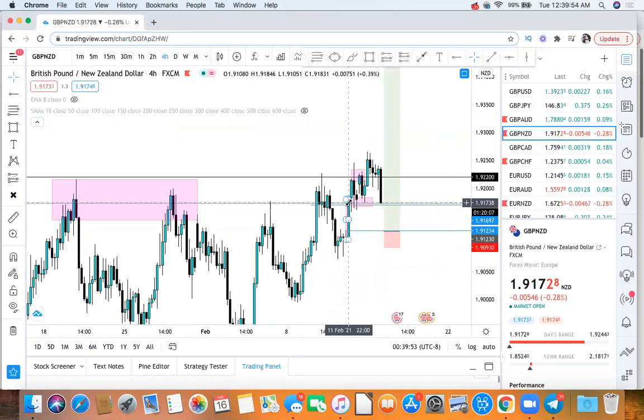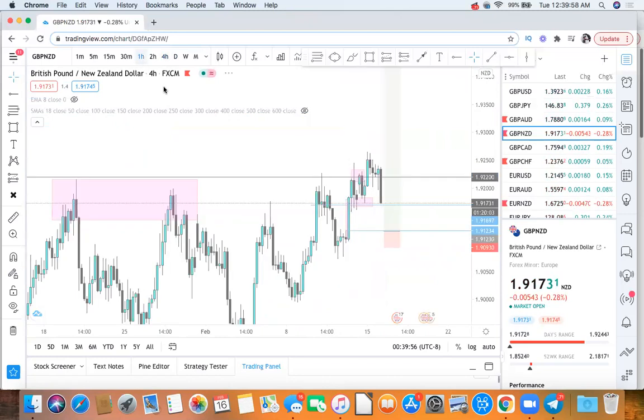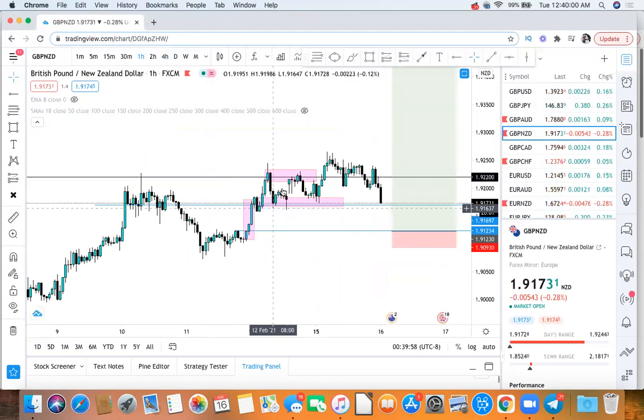You might not be able to see it as well on the 4 hour time frame, but if you come to the 1 hour, you can see it more clearly. Here in the 1 hour time frame, we can see the sell side liquidity and the buy side liquidity that has just been cleared out right now. And that's why we start seeing the retracement coming down to do what? To clear out the sell side liquidity that we have in this area. And after we clear that sell side liquidity, we're going to be waiting for the market to fill in the imbalance area that we left behind right here.